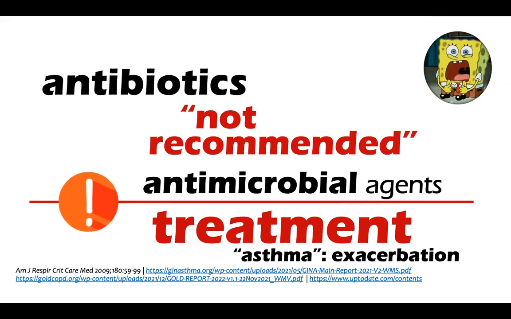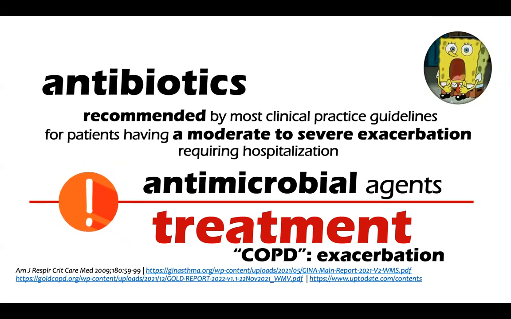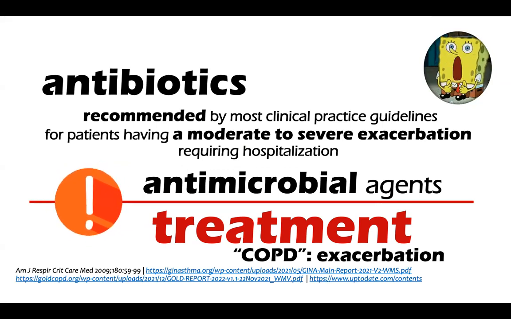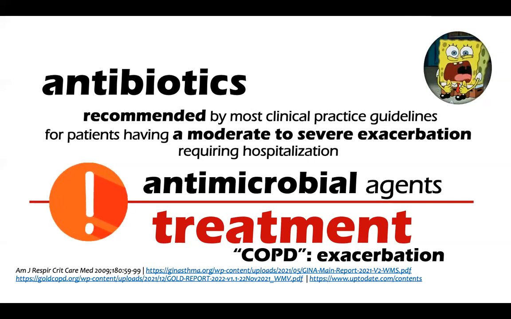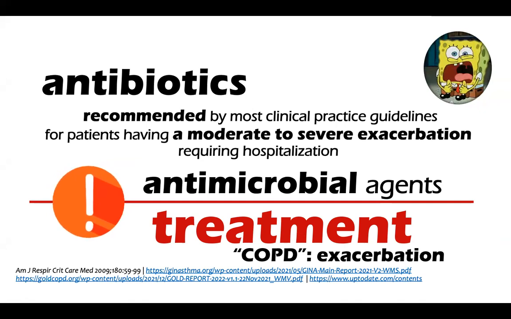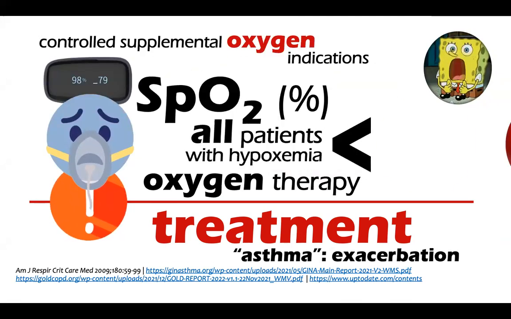So as this is just a reminder, in COPD, antibiotics are recommended by most clinical guidelines for patients that have moderate to severe exacerbation requiring hospitalization. So again, the grading of exacerbation is reminded to us. This is not only to say the patient had an exacerbation of COPD, but which grade of exacerbation, because it will later on tell us where the patient will be boxed, but it does also tell us, in the instance where the patient is going through exacerbation, whether there is an indication or not for antibiotic.